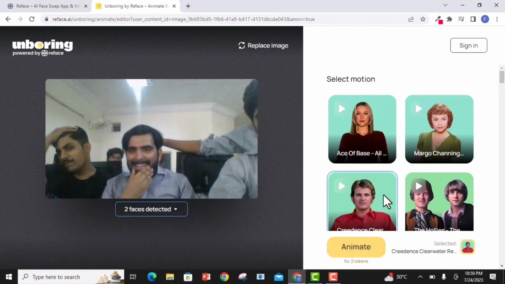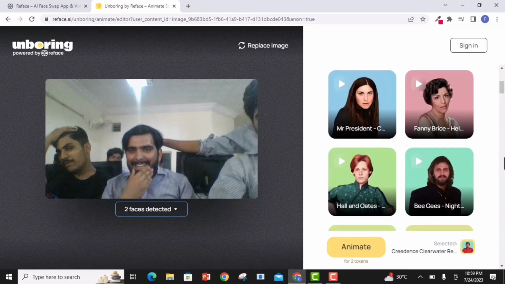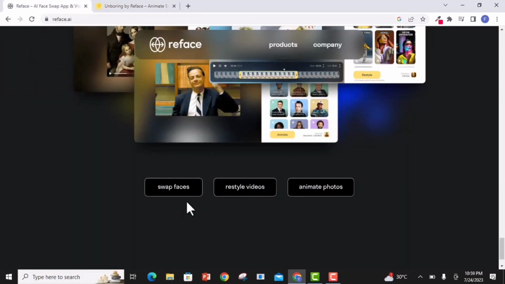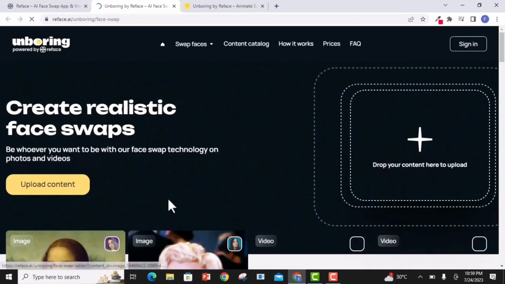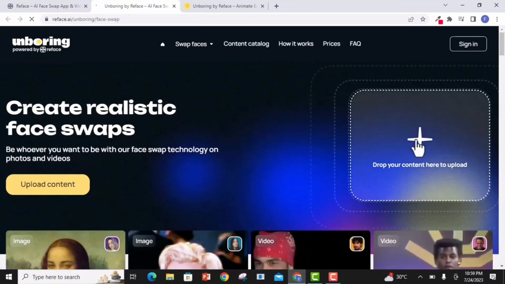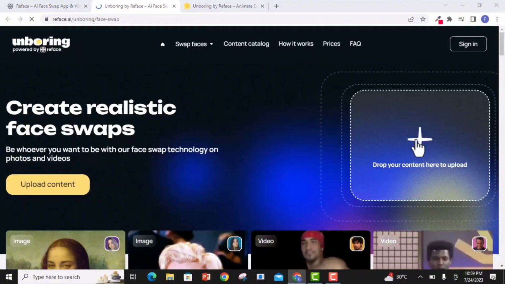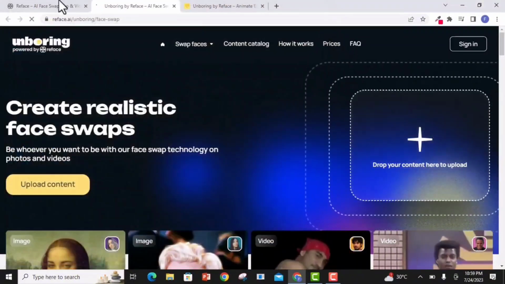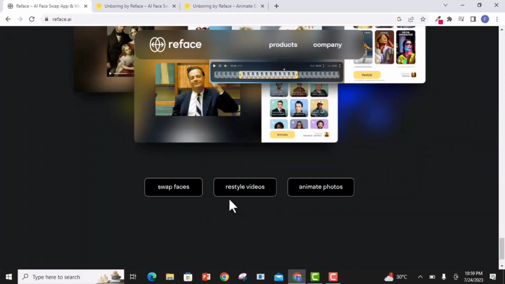But basically there is only a 3 day free trial, then we need to purchase its premium version. I cannot purchase it because I don't need it. Now we simply need to click on Reface, create, restyle, face swaps. Now we can swap our faces with another person's face, and this application will also make emotions on the swapped faces. So that's why this is perfect.